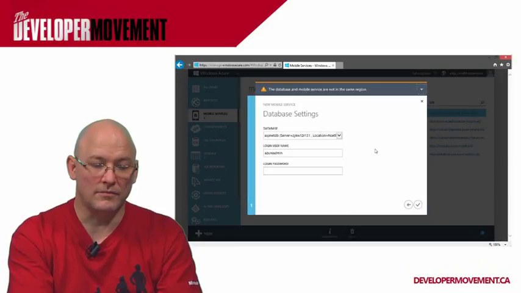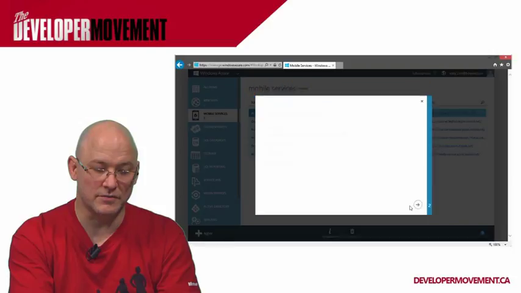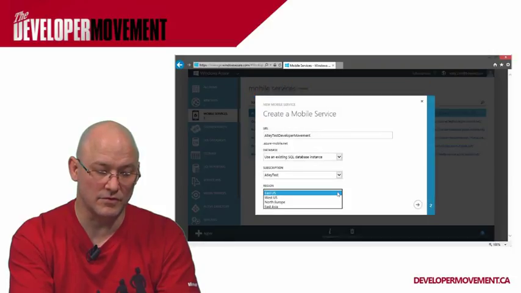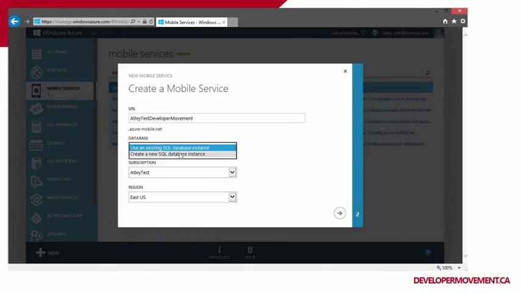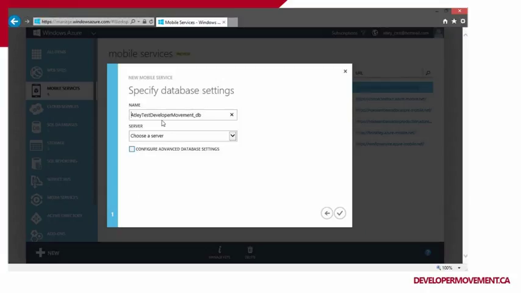So, the database and mobile service are not in the same region, so what I'm going to do is I actually think I'm going to do East US. I'm going to actually create a new database. There we go. Create a new database name. It's going to suggest a name for me that's based on the name of my Azure mobile service, which seems good to me.